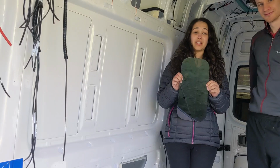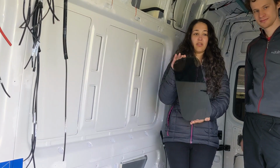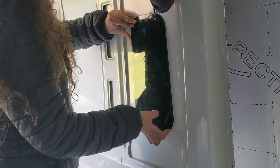It's not a window that's designed for this van at all. It's actually for a Land Rover Defender. So this might be an interesting exercise. Excellent.